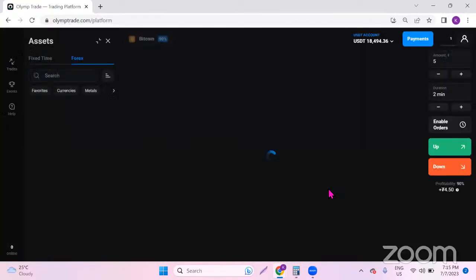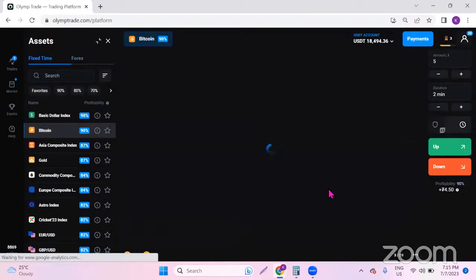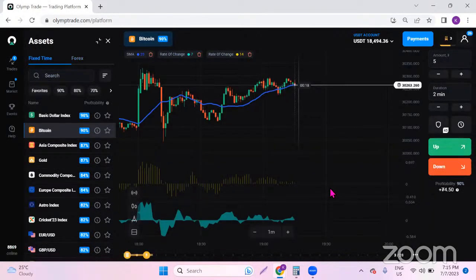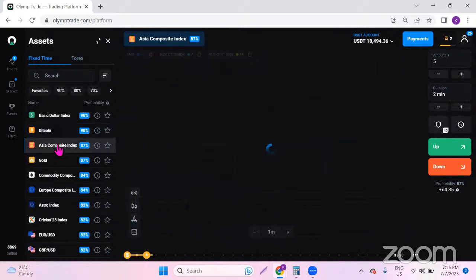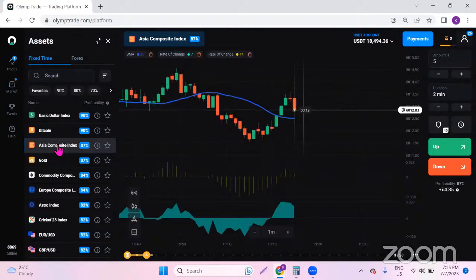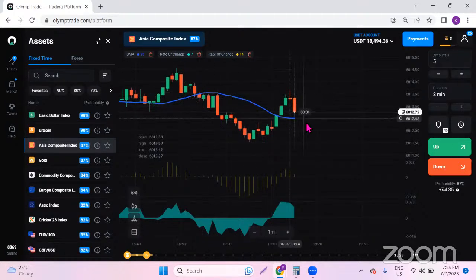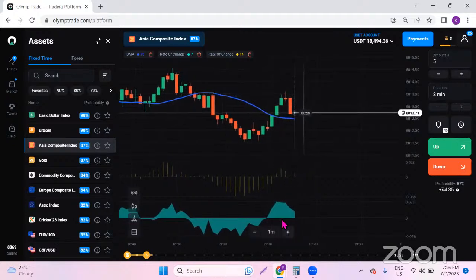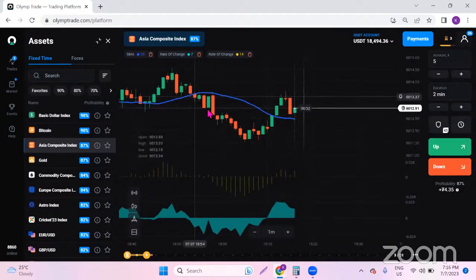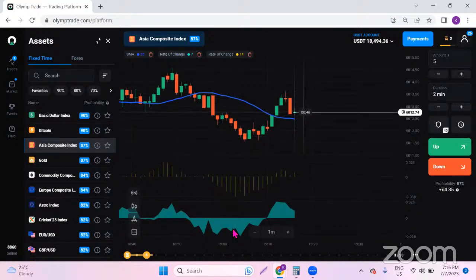So any feedbacks, guys, before I just make a couple of trades more and say goodbye to you guys? Any feedbacks about the session? Any doubts you have about diving? Just to brief you again, as I mentioned, in the end, we will summarize what diving is all about. So diving is basically if this blue line is the SMA 20 line, if you see the candles above the SMA line and in green color, and the ROC is also above the zero line, that is a signal of opening an upward trade. If you see the candles below the SMA 20 and the ROC is below the zero line, that is a signal of opening a downward trade.